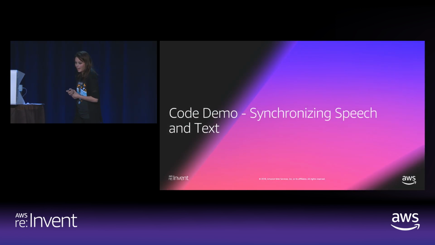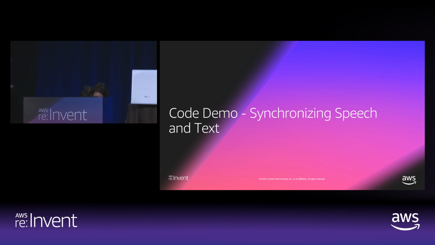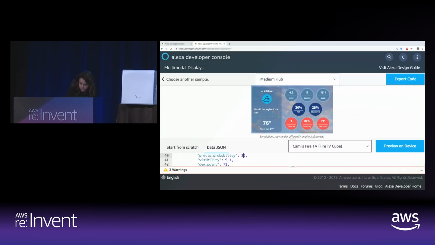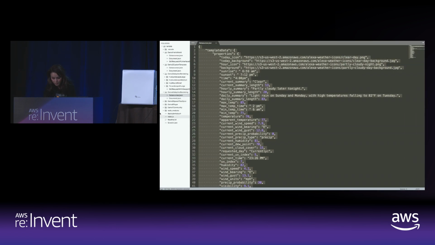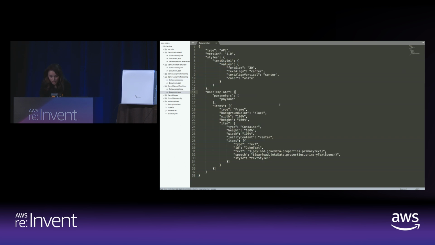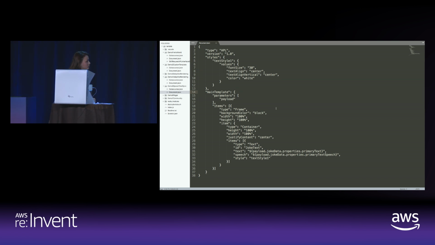So let's see a quick demo of that. I am going to switch over to code view. Let me grab the document. I'll just show you right here because it's expanded and you can see it a little bit better. You can see, again, we're back into this old Hello World-esque view.